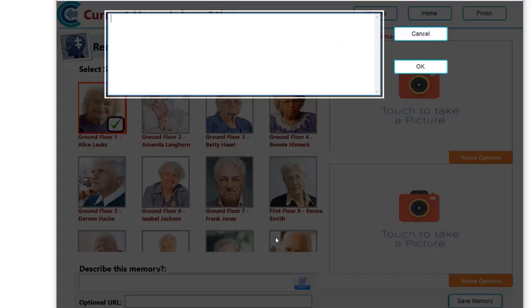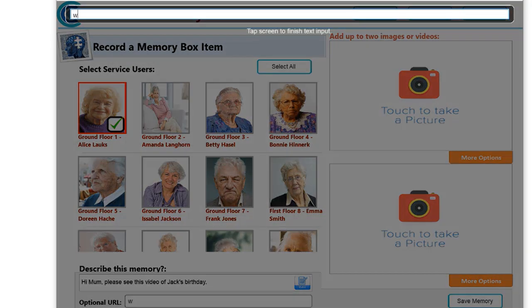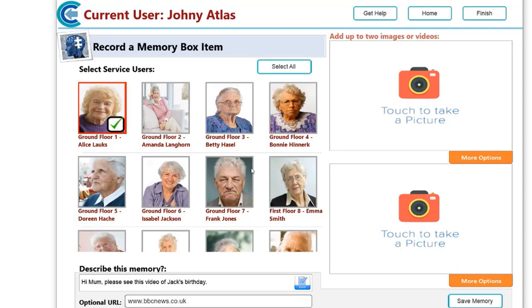We can put a message in there. So again, if that's from a family member, and then we can just put a URL in there for this example.